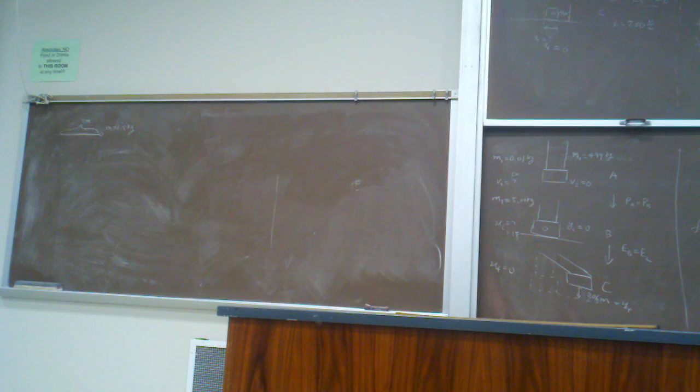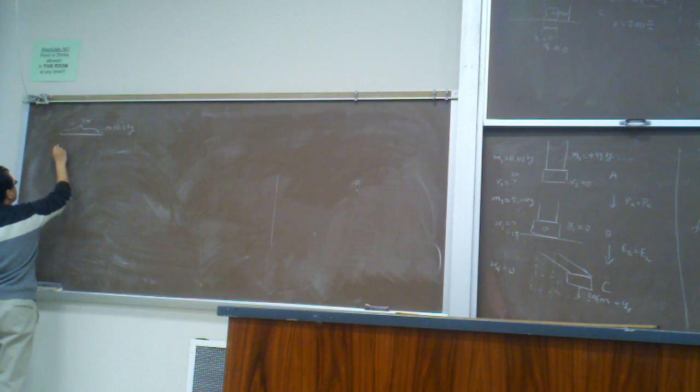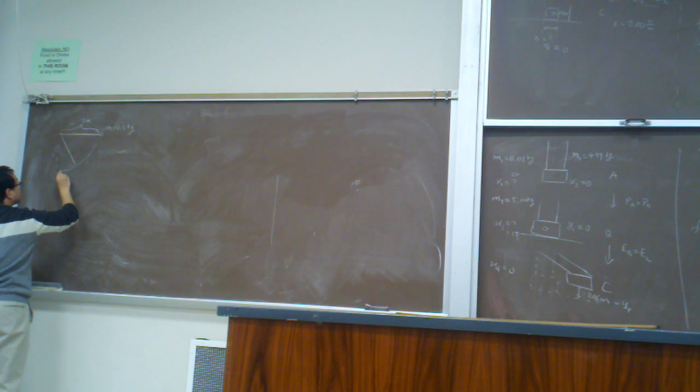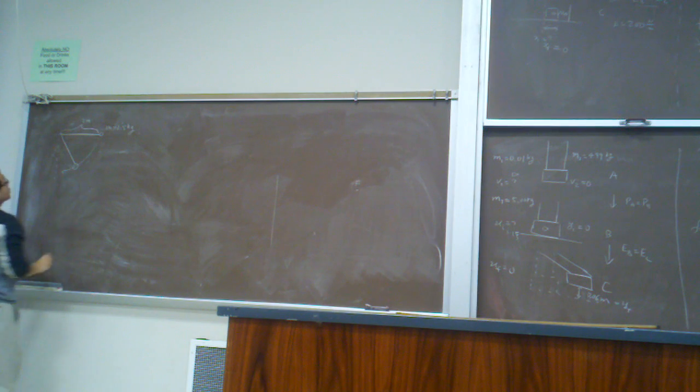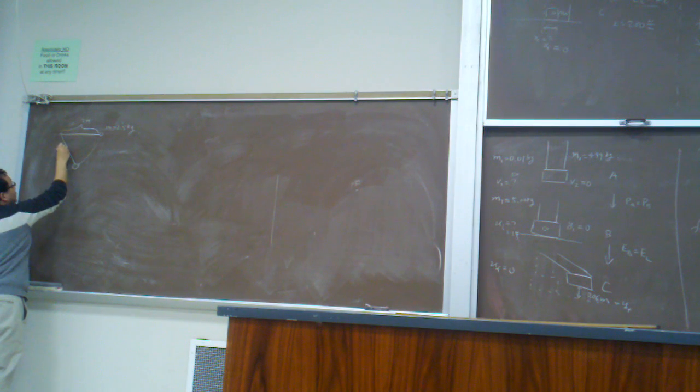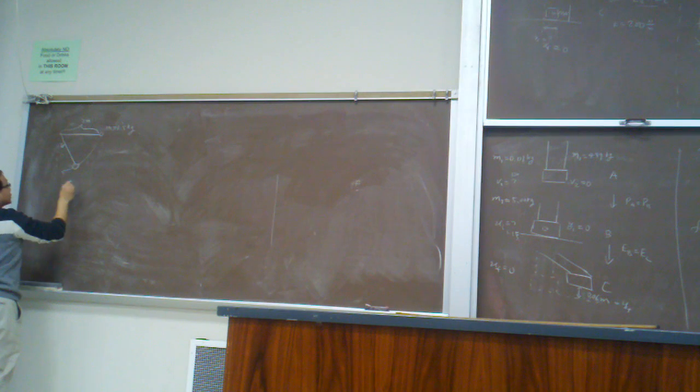When it makes an angle of 30 degrees from the vertical, the motion is something like this. Okay. So at this point, this is our final point. We want to find the first A, the speed V.